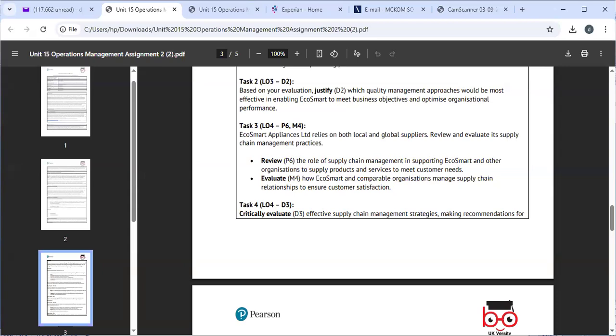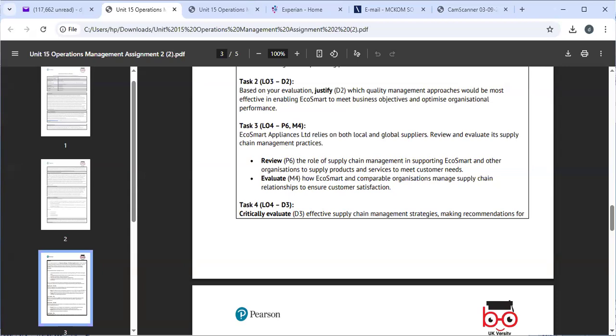So you look at the entire supply chain: inventory stock, logistics, shipment, management of internal staff, packaging, all of that falls under supply chain. You have to review the role of supply chain, both internal core activities and external core activities. Very, very important.